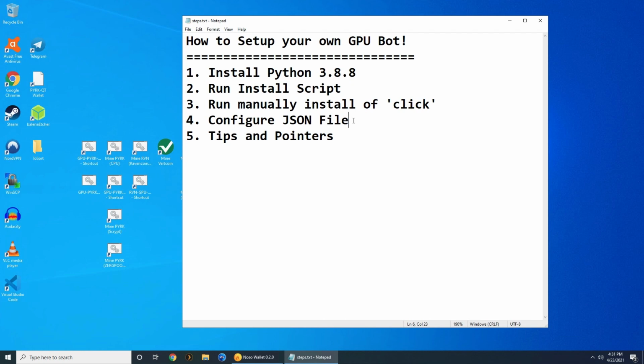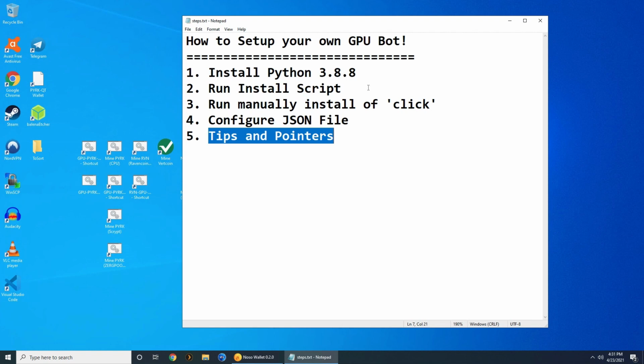It also contains what you're willing to pay, so your pay range. So if you're willing to pay only like $250 to $300 for something, you can put that as the minimum and the maximum, and it won't auto buy anything outside of that. And then some tips and pointers we'll go over, because there are some things that you can poke yourself in the eye with if you don't use this correctly. There's some different flags that you want to use in your command line to make it run better. And so we will go over all of that.